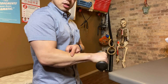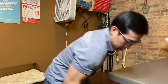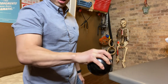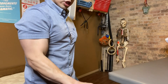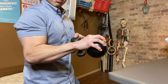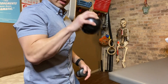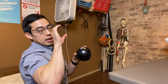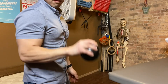Getting those wrist extensors stronger while also working on elbow flexion. You can also do that same motion by grabbing a medicine ball or even a kettlebell. In that pronated position, as you pull up and down it's even more challenging, because not only are you bending the elbow, you're having to pinch pretty hard onto the medicine ball to prevent it from dropping. That relates really well to any type of pinching motion where you're pulling in. Just 10 to 20 reps of those will really help build that strength.